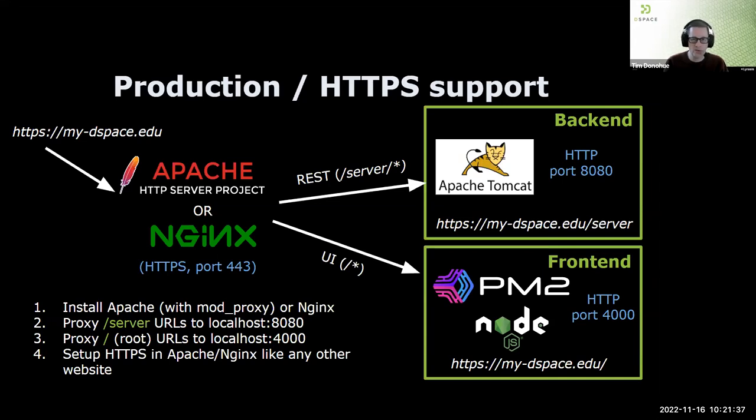It's important to note that the URLs change for the backend and frontend as soon as you put this proxy in place. You don't have to change the fact that the backend is running on port 8080 or the frontend is running on port 4000. You just proxy things through, which allows you to get that full HTTPS URL that you're going to want in production. So that's it at a very high level. There's more detail, as I said, in the installation documentation, but this gives you an idea of one way you can easily proxy your commands right to the backend and frontend and allow them to communicate together.